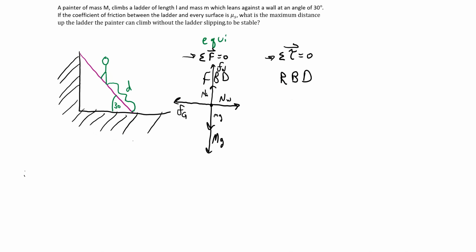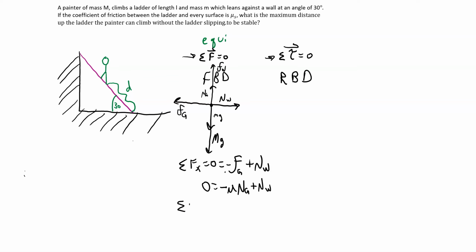Okay, if we want to turn this into equations, we can. So let's do that. Sum of the forces in the x, that has to be zero for equilibrium, so that should be equal to minus the force of friction from the ground plus the normal force from the wall. Okay, but this can be rewritten as minus mu, given in the problem, times the normal force from the ground plus the normal force from the wall. All of this is zero. Okay, so that's in the x direction.